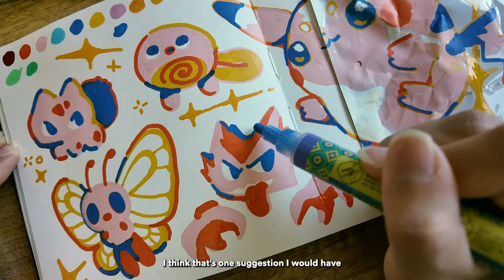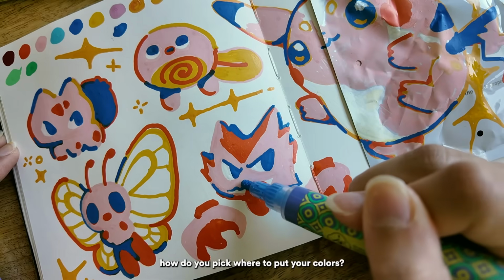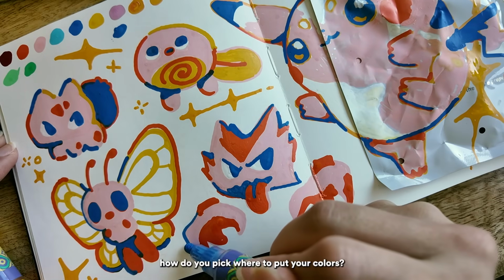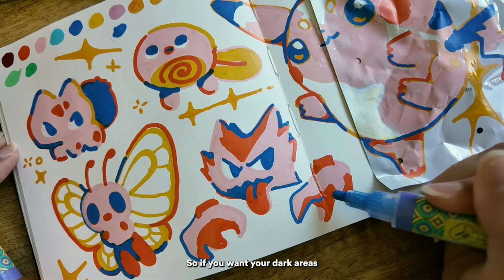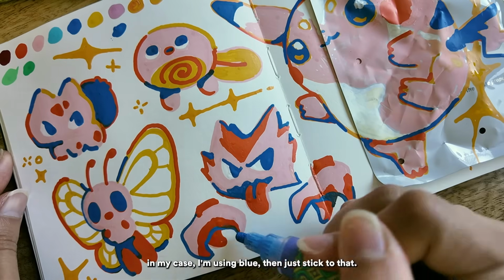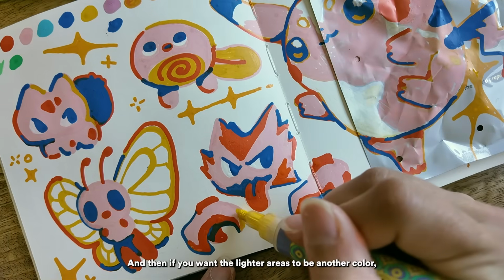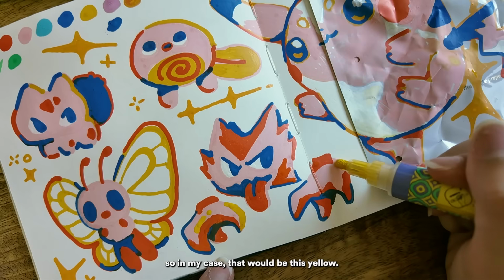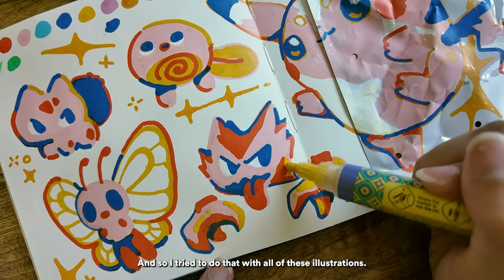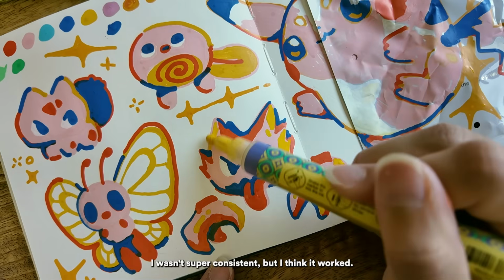I think that's one suggestion I would have if someone was wondering, how do you pick where to put your colors? I think just follow a pattern. So if you want your dark areas to be a specific color, in my case I'm using blue, then just stick to that. And then if you want the lighter areas to be another color, in my case that would be this yellow, then again just stick to that. And so I tried to do that with all of these illustrations. I wasn't super consistent, but I think it worked.